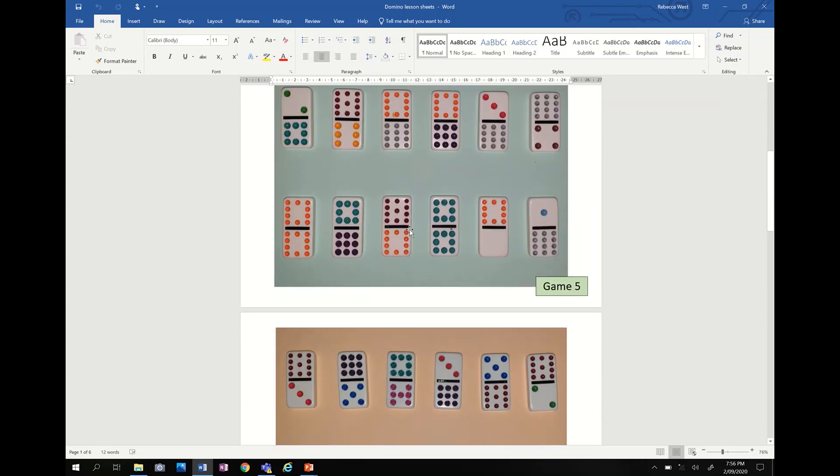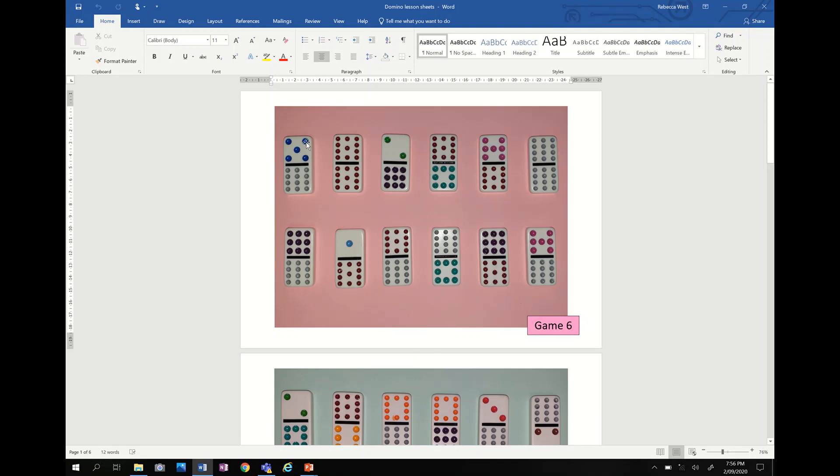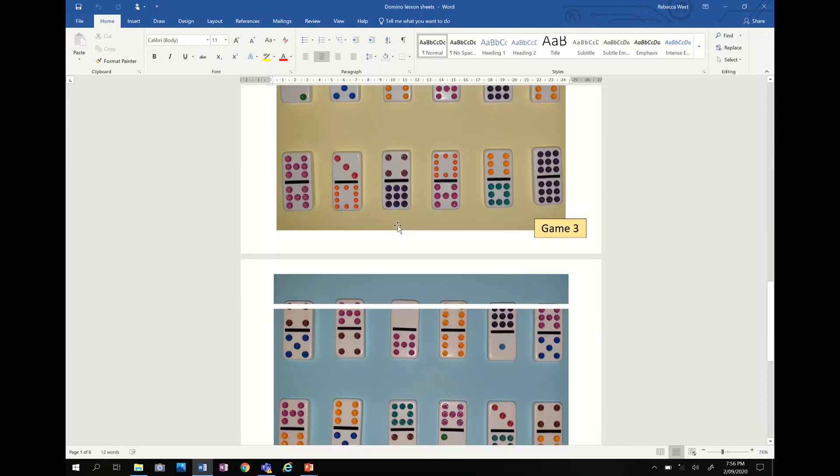Eventually they'll learn that and they'll pick up on that. We still want them to be able to see those. So you can print that off in black and white later. So the six game. Six is the hardest one there where you can see, you know, 12 and 12. Different patterns there. Chuck in a couple of random ones with a one, a two or a five just to help them out there. And then the easier one here is obviously all those numbers below, six or below.